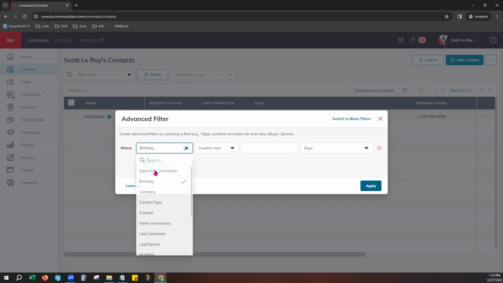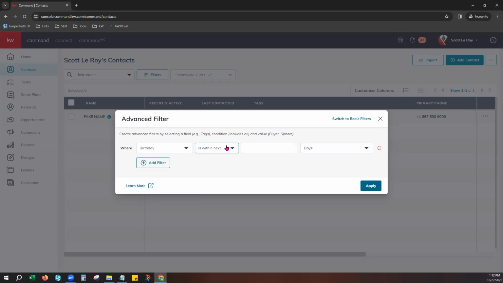So you can choose birthday right here and choose is empty. This means the birthday field on their contact profile is empty and you do not have one on file. So you can hit apply and look at those contacts and you'll know now who to reach out to, who needs to have that information added in, right?